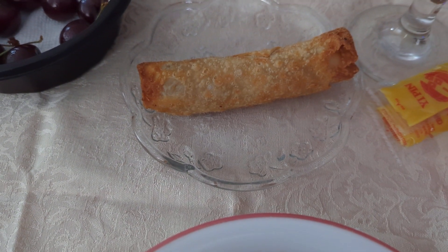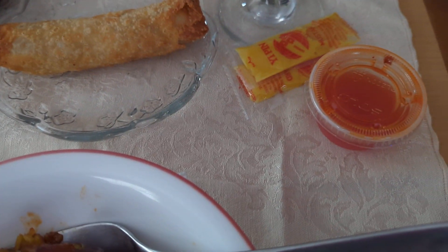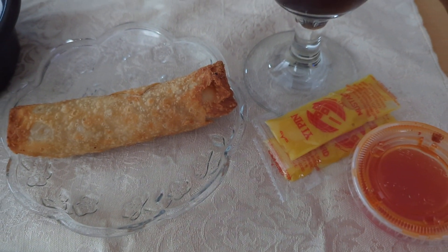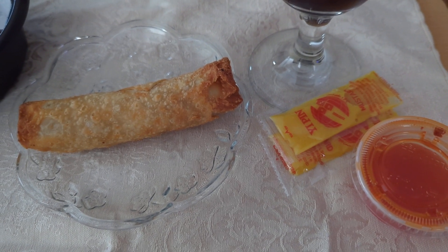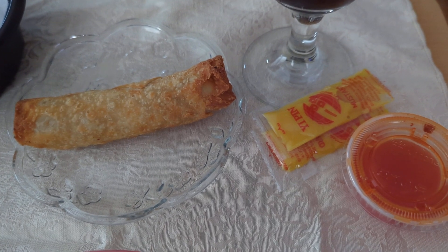Today I'm going to have an egg roll with it, and I'll use the leftover sauce from the cheese ragoons. And if I have more egg roll left — which I most likely will because there's not that much sauce in the container — I'll go ahead and use the mustard that they give you.